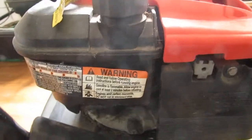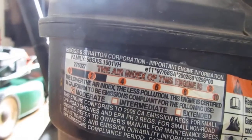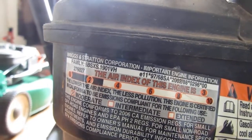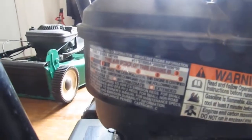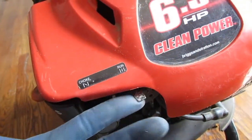We have, let's see, what is this? Looks like that's the information about the engine, it says family, family has Y at the end of it. It's a 5BSXS.19001VH. This looks like that's some sort of, okay, that's a choke. Run.